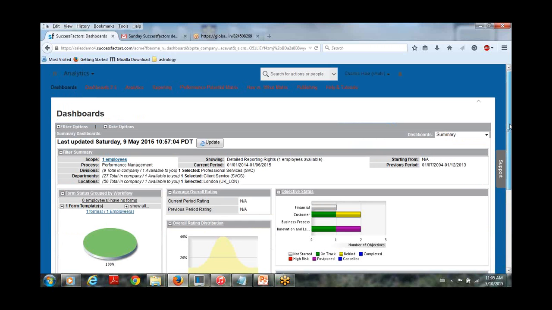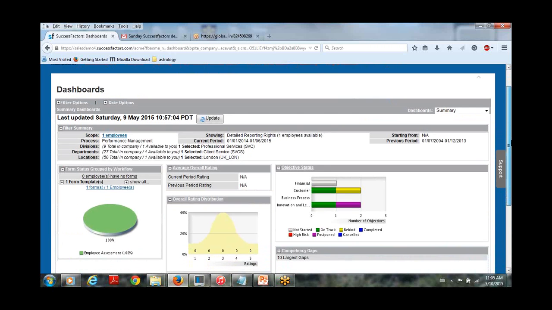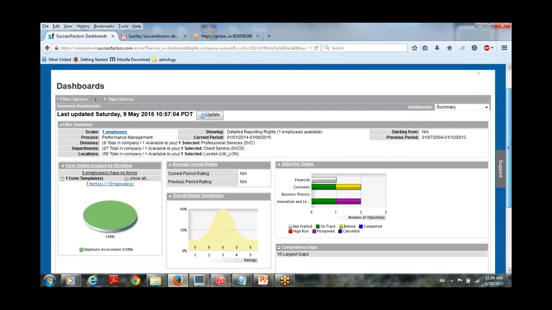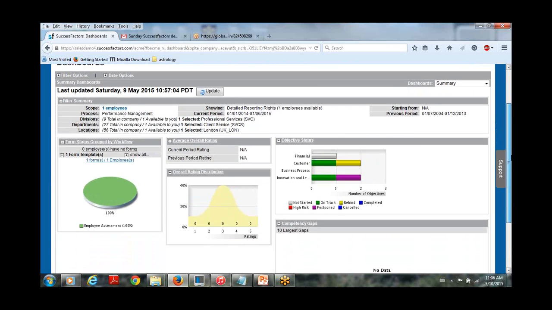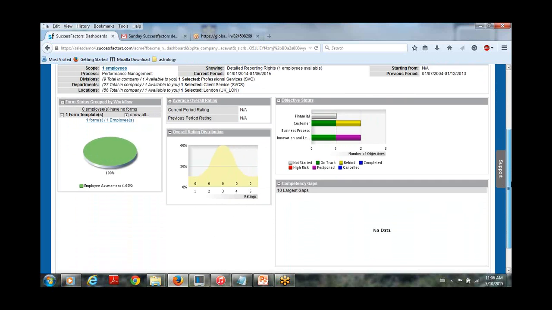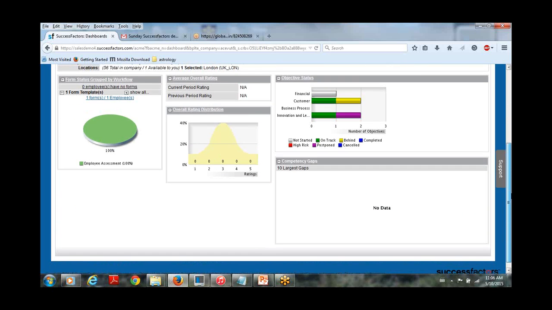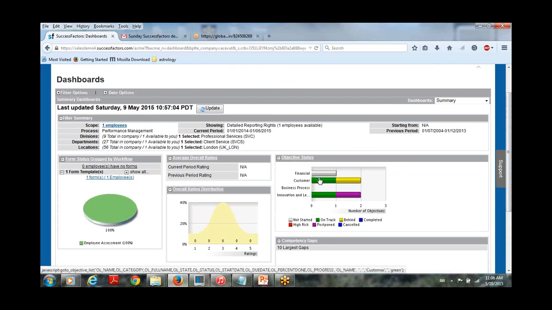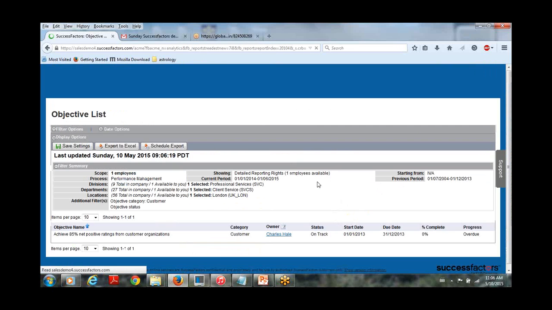And this is the dashboards. You can see it's a graphical representation in one page about various things. You can click on that particular thing and get to know more details on that.